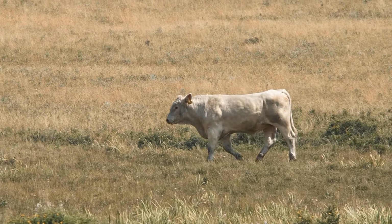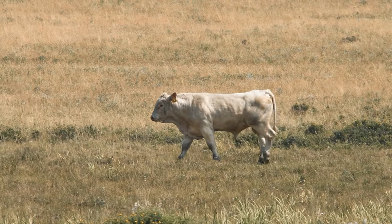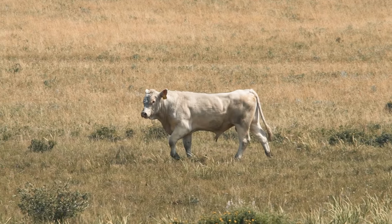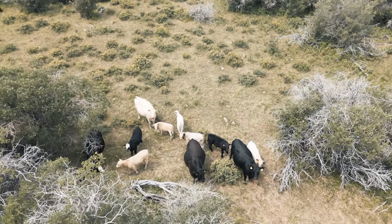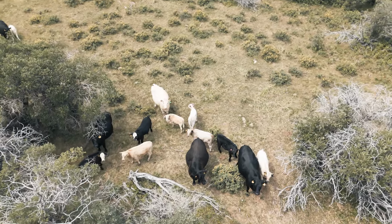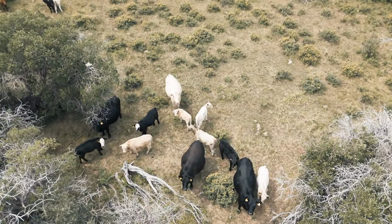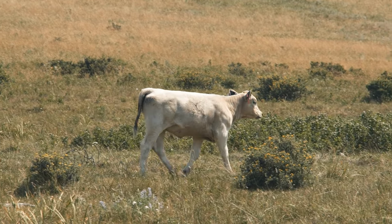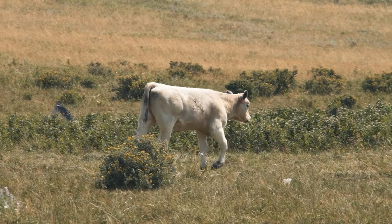One of the benefits that I've seen over the last few years using the DeBrucker program is that our steer weights have increased, and some years we've seen 25-pound increases over previous years, and it's also contributing to the higher heifer weights at the end of the year. We've increased our heifer weights to be real close to what our steer weights are coming in at each year, and I feel that's because of the DeBrucker genetics.